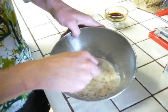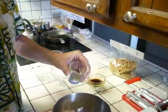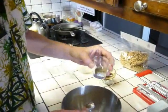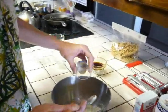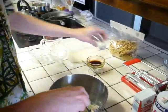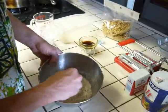We're going to mix it all up there. Next we have 1/2 teaspoon of pepper, 1 teaspoon of salt, and about 1/2 teaspoon of cumin. And I'm going to go ahead and add that into the mixture. That's part of our good seasoning flavor that we're going to want going on.